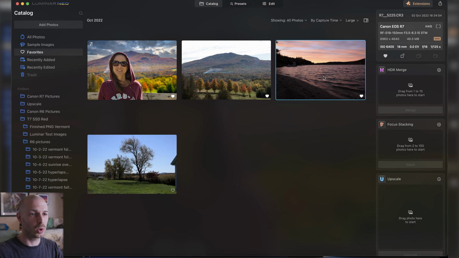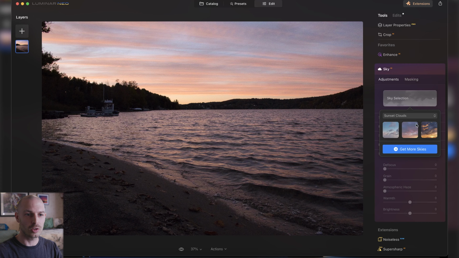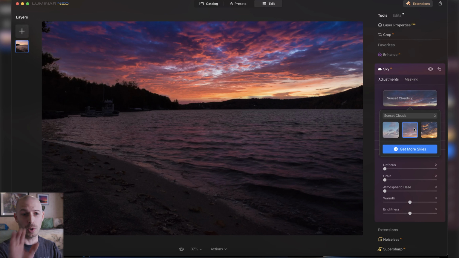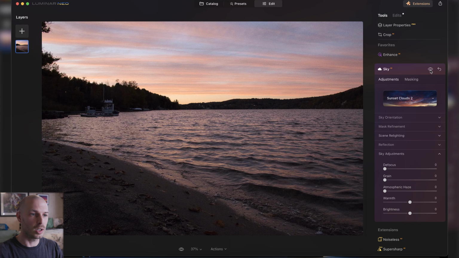Let's check out the one with the water here, because I wanted to show you how effectively we can actually edit the reflections here. So let's go to the Edit tab, and now we're into the image with my water here, and we're going to actually change the sky out first. So let's get a really cool one. Let's get sunset clouds. Let's go with this one. This one's always crazy. We're going to put this in here. Again, you can purchase more packs and get all kinds of different landscapes, sunsets, whatever type of sky replacements you want. But as you can see here, it is affecting the reflection of my water.